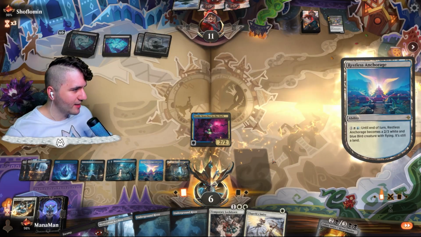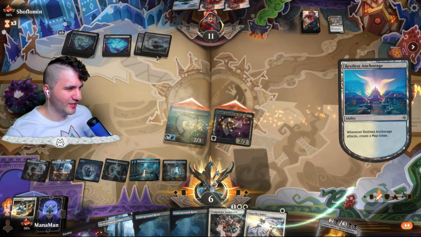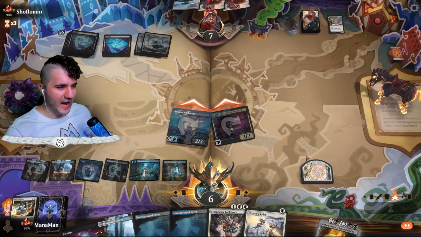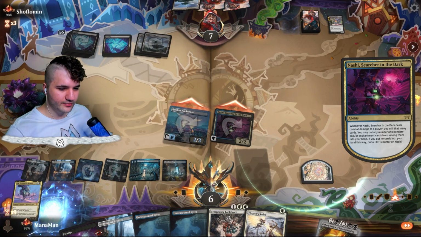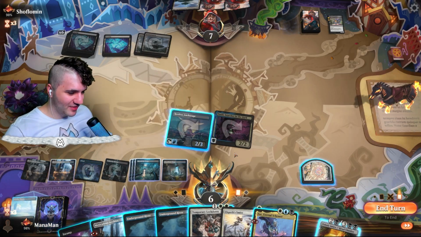I guess we'll do this, right? Restless Anchorage. I don't think they can really one-hit kill us out of nowhere, right? I don't think that's how this deck really works. So Nashi, do your thing. Ooh, a Zur. Oh, baby. Nashi into the Zur. You gotta love that.